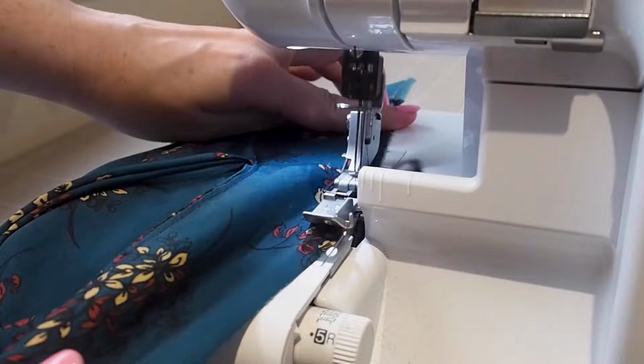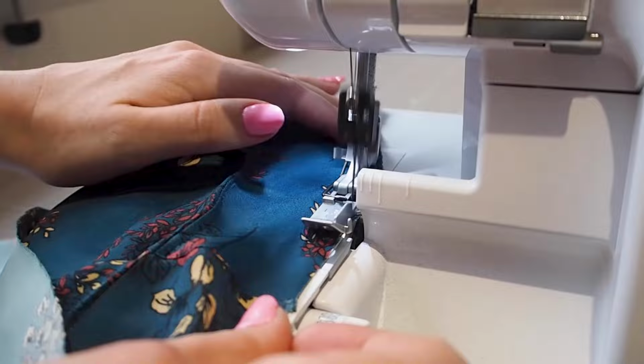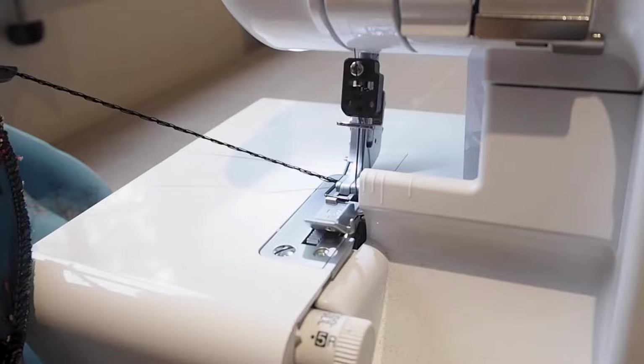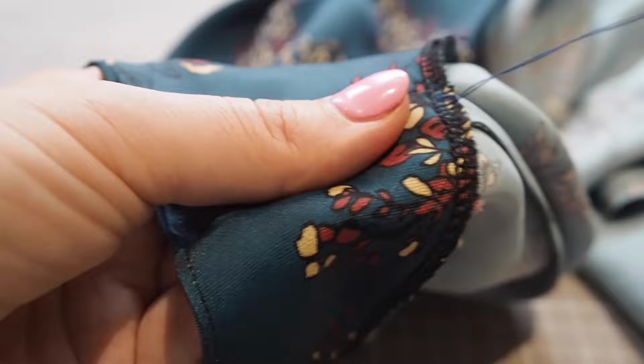You could use a zigzag stitch on your regular machine, or you could do a rolled hem. I will be doing that on the hem of the dress at the end, so just copy that technique here if you use that. I secured the facing with hand stitches to the seam allowance of the dress for extra security.